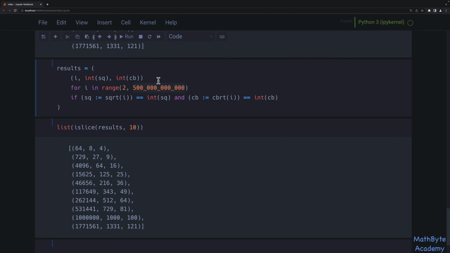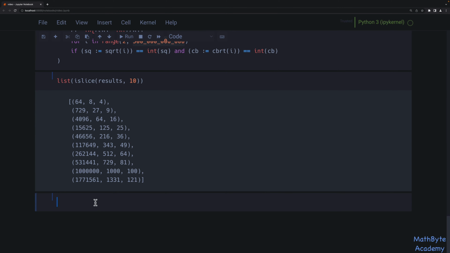Because yeah, this is a big number, but who's to say that at some point in time we're not going to ask for so many results that it exceeds that number over here. So instead, we can use a generator function. Generator functions and generator expressions are very similar. They both essentially produce generators. The only thing is with the function, you've got a little bit more control over what you can do.